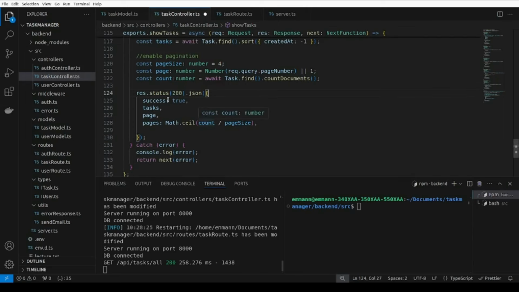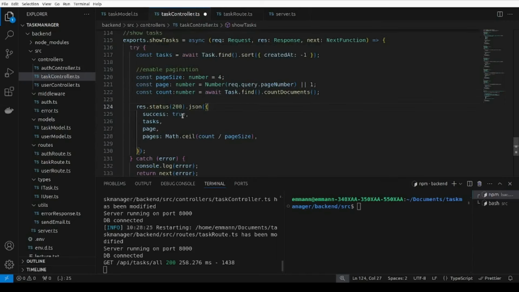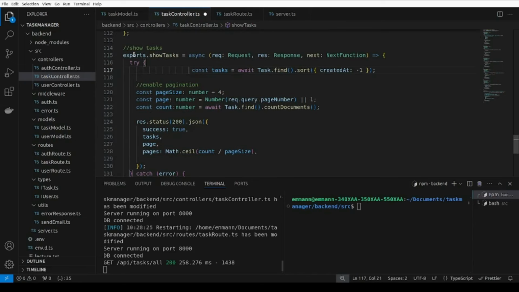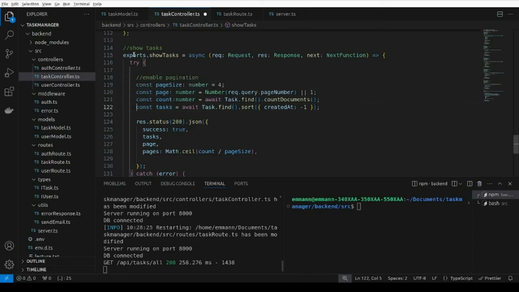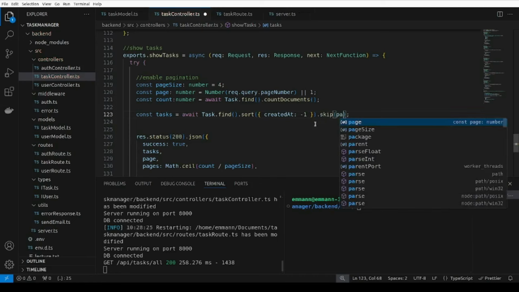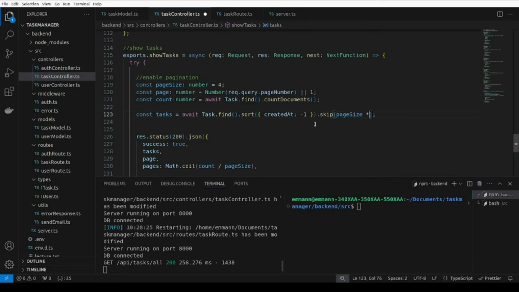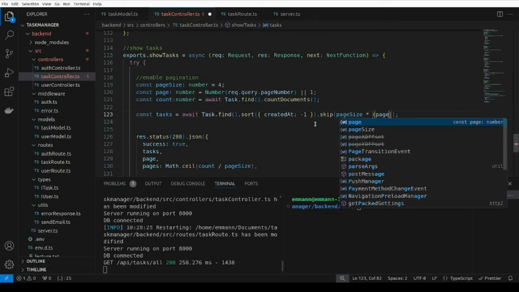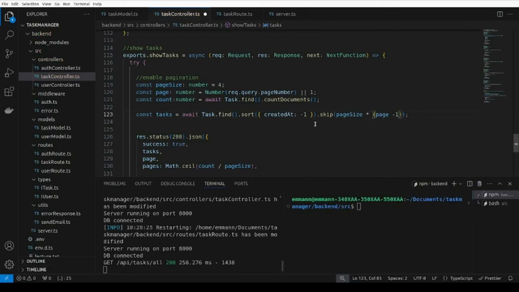Also, we have to go back in our query, so we're going to reorder, and here we're also going to enable the pagination in the query by adding skip, which will receive page size multiplied by parentheses page minus 1.